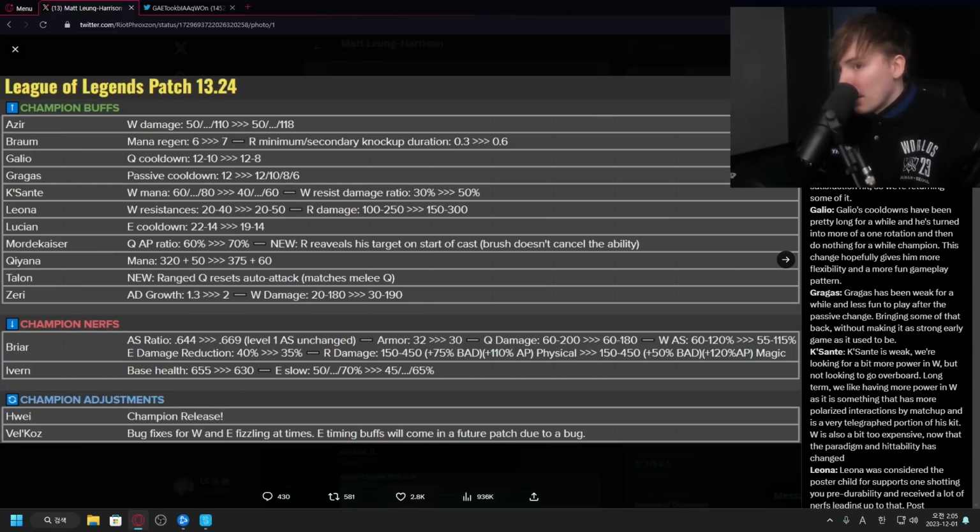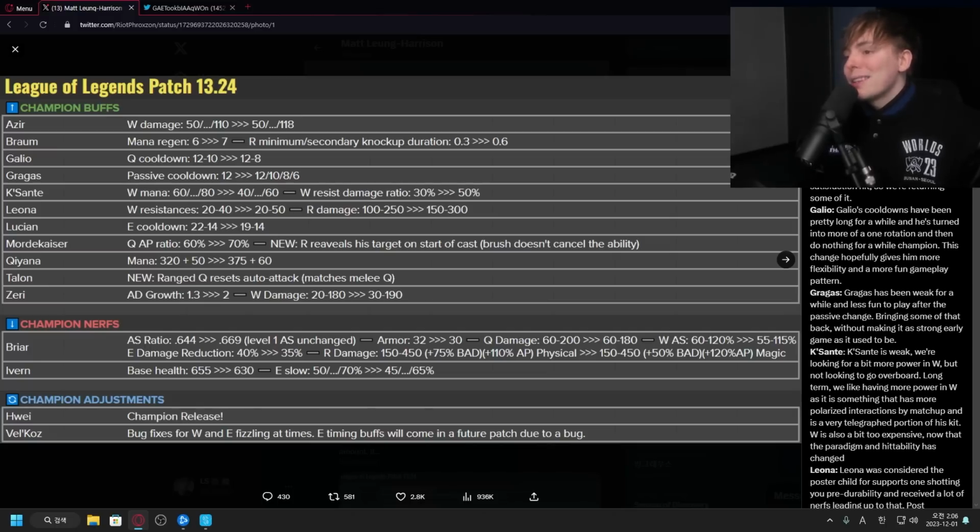Now that is very big for Braum. That's massive. He's getting double on the minimum knockup duration. That's actually quite obnoxious. Now the mono region does not really do anything because you're hardly even going to get one extra ability cast if the laning phase goes really long for Braum. So you'll almost get an extra mono cast. That is the way to interpret the mono region change, because you're going to have to play hundreds of games for that mono region to maybe convert to one kill, or to convert to surviving or something like that. And then again, you could have just played differently.